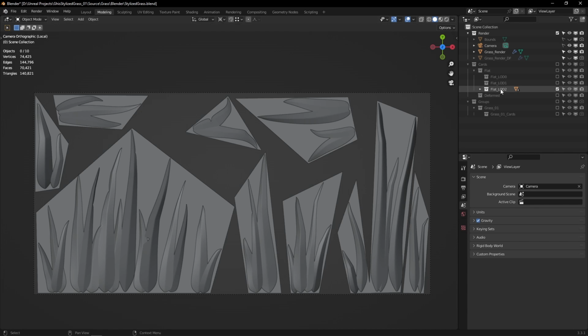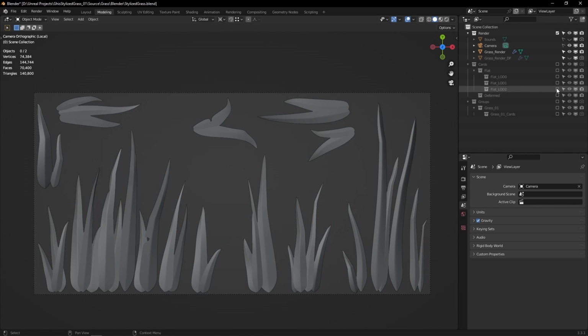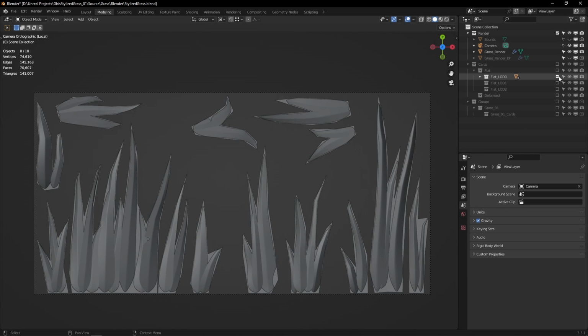Here I chose to create two LODs, so that's LOD 2, 1 and 0. Using automated tools to create LODs, like Unreal Engine offers, can lead to quite a few issues with meshes entirely based on cards, so I usually prefer creating LODs manually for foliage assets to have complete control over the process, and LODs are always super important to maintain decent performance.